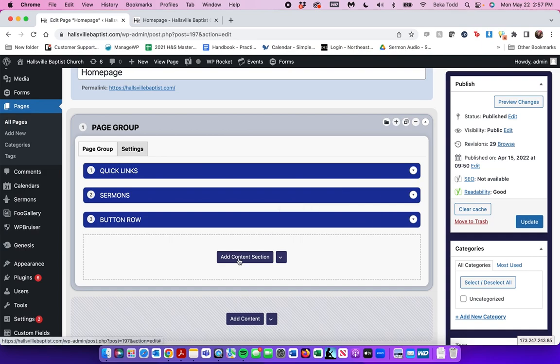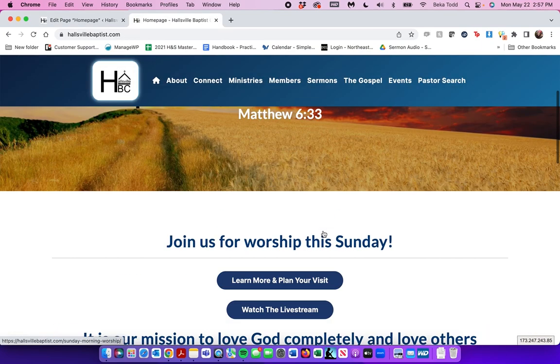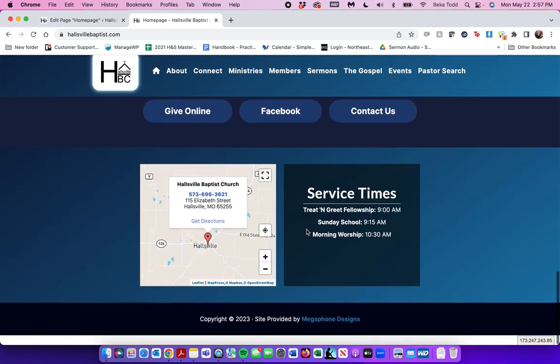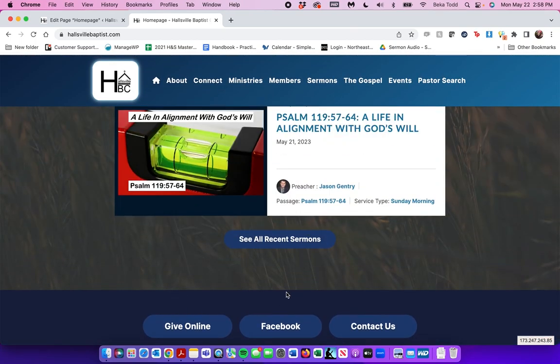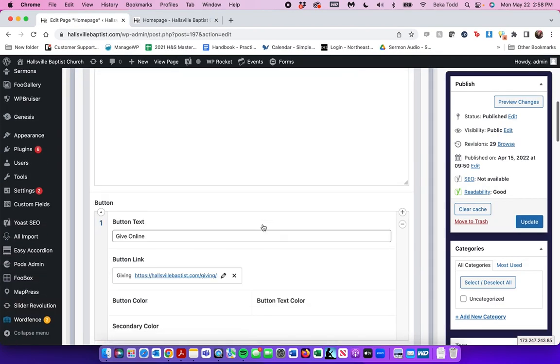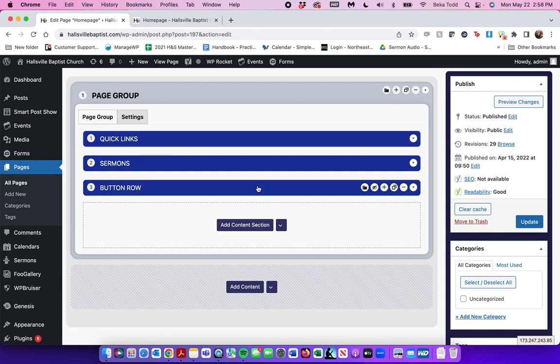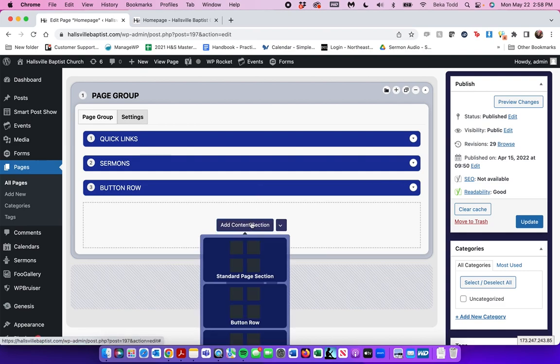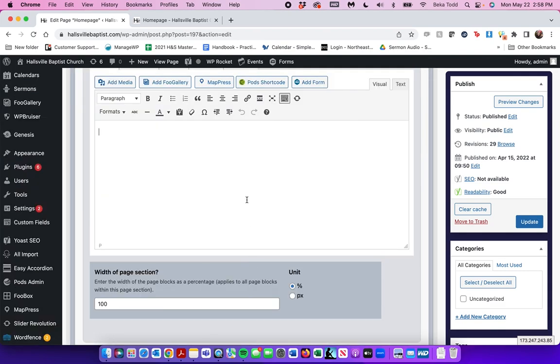If you wanted to add additional sections to the homepage, you could do so. So let's say you wanted to add a section underneath here. Add content section. You can type whatever you want there.